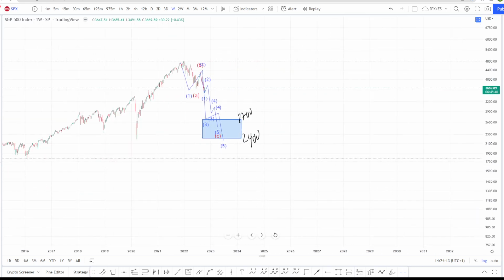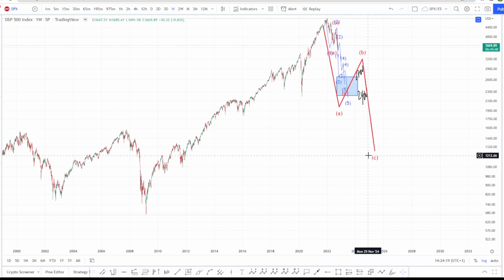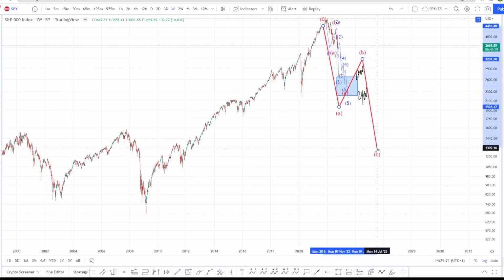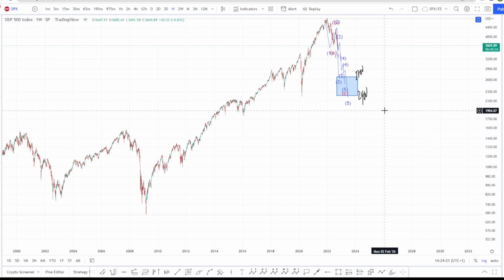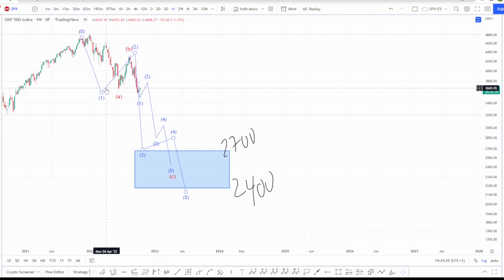But the worst case scenario is an ABC. Now, we have done worst case scenarios here, which suggests 1260. I don't think any of this is really relevant right now. We're not dealing with any of that. Right now, I'm not off the 1, 2, 3, 4, 5. I'm off the simple ABC opinion.